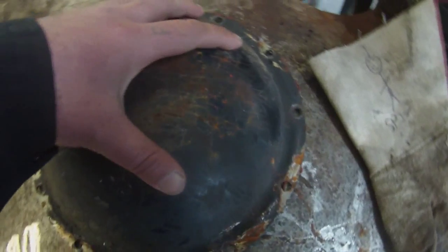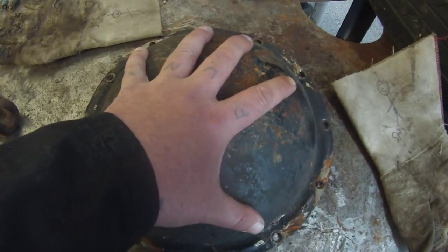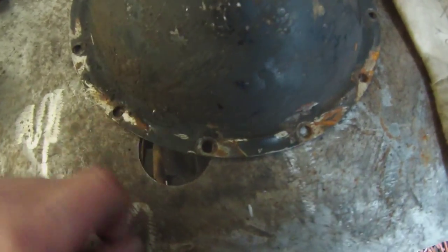So I got the differential cover. You can see compared to my hand, it's pretty good size. So I'm going to go ahead and get this cleaned up with the wire wheel, going with the round one for this. I might need to switch to flat to get around the corners, edges here.